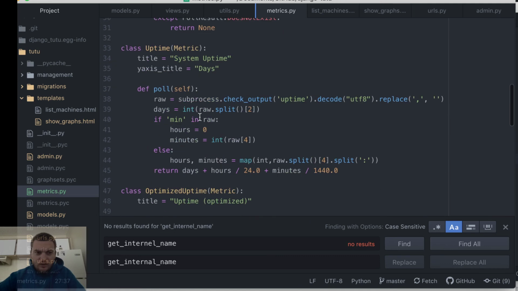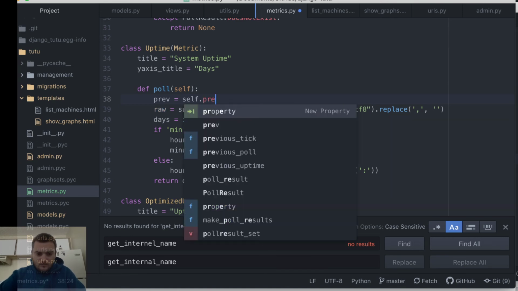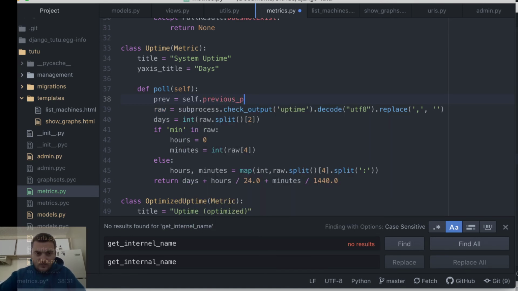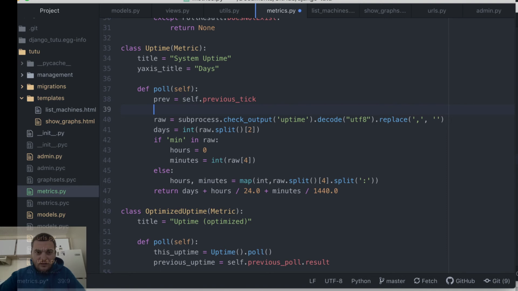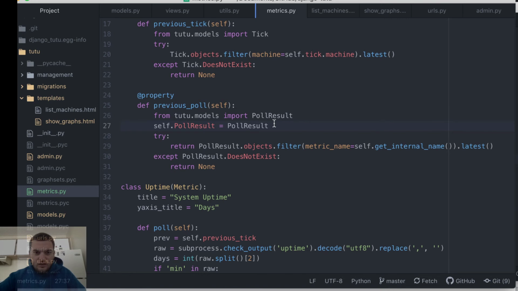So down here in the poll, I do that, and then immediately afterwards I can do self.tick.objects.whatever, and I don't have to re-import, basically. That's why I'm setting this as a method on the object.